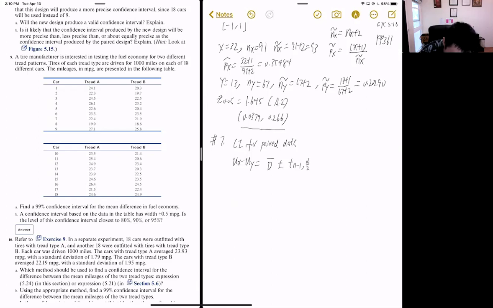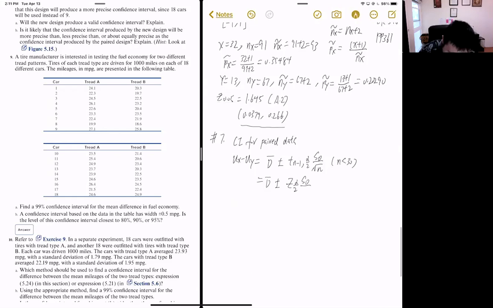For the t-value, we have 2 parameters. One is the degrees of freedom, which in this case is n-1, and the other is half alpha. Then we have the sample standard deviation and sample size n. This is for n less than 30. When n is larger than 30, we use the z-value. For the z-value, we only have 1 parameter, half alpha. The remaining terms are the same, the sample standard deviation and the sample size.